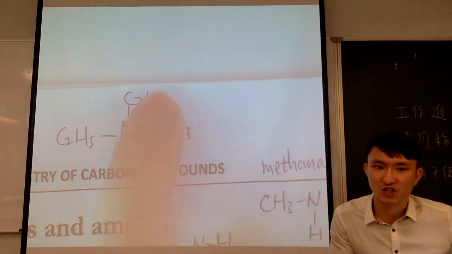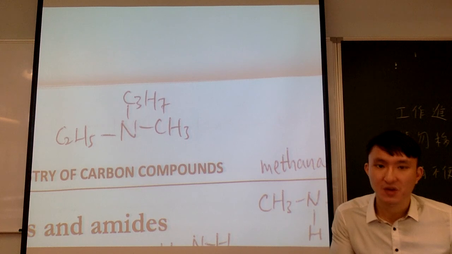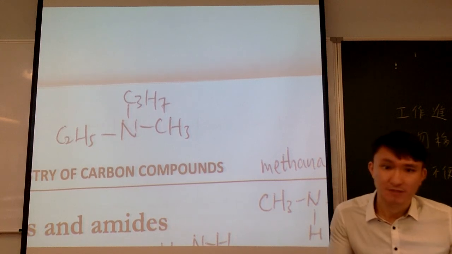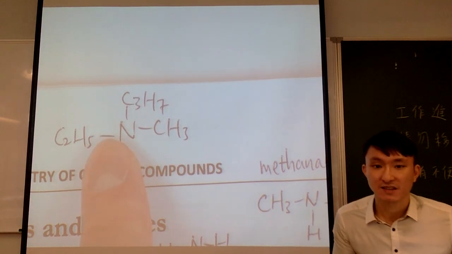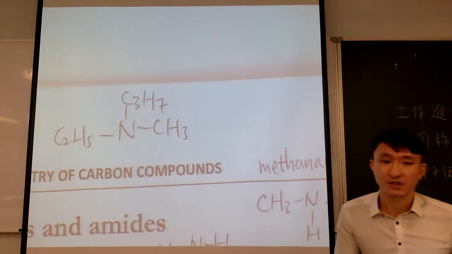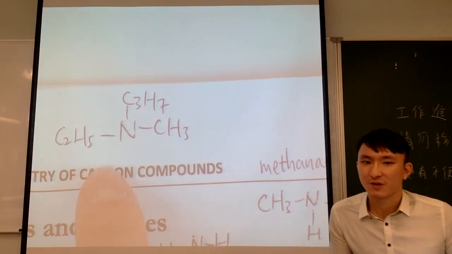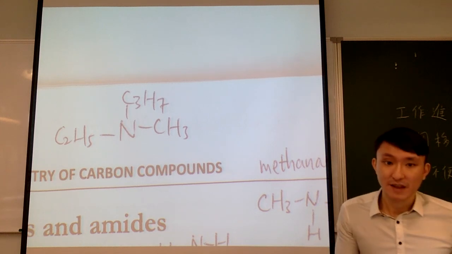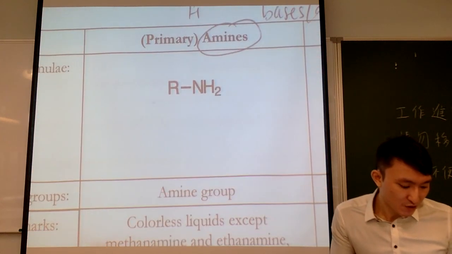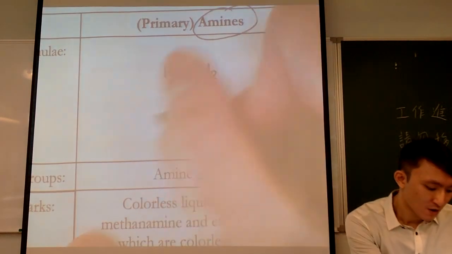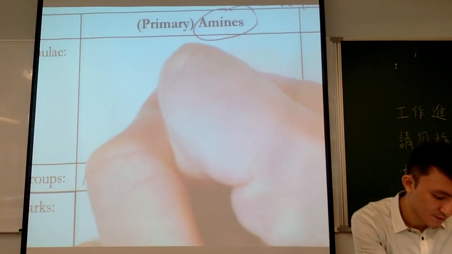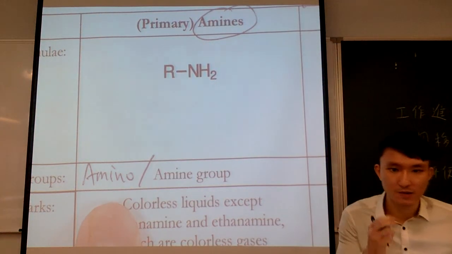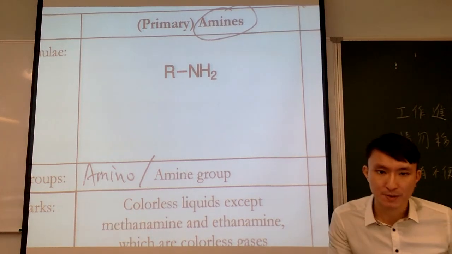Just having all the hydrogen atoms of an ammonia molecule replaced by the alkyl groups, this is an amine. This is basic, okay? At least you need to know this. You will not be asked about the name, which is very complicated. Okay? Now the functional group here is amine group or amino group. Both are acceptable, amine group or amino group.